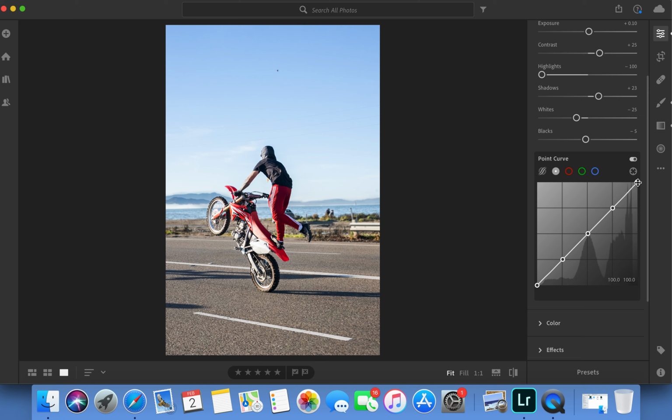So what I can do is, and as I'm doing this, you can look at the picture and see the difference. I'm gonna move the first one at the top, and this is gonna control the light. As you can see, you see the background lit up. You can move it back. You could just do it, and I'm just gonna do it a little bit like that. That's it. And now you can see the big difference it made in the background.